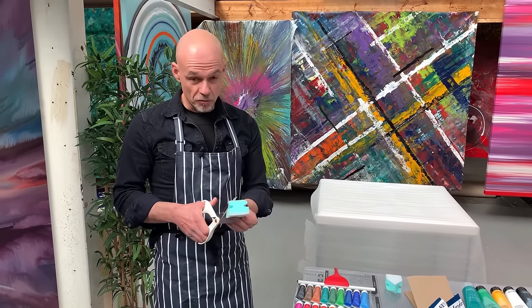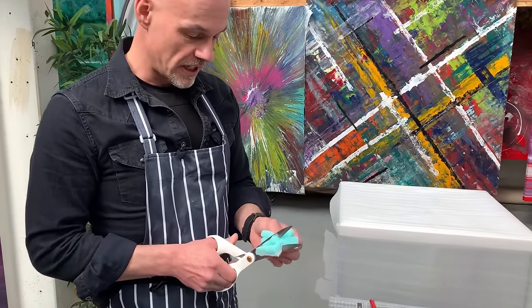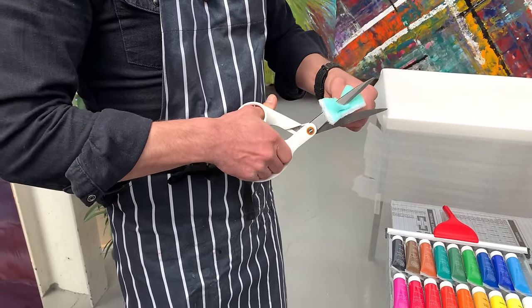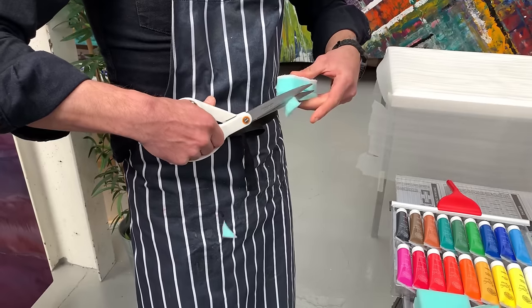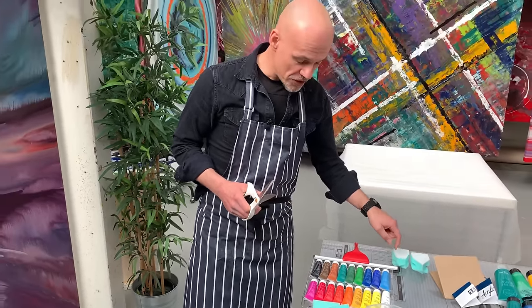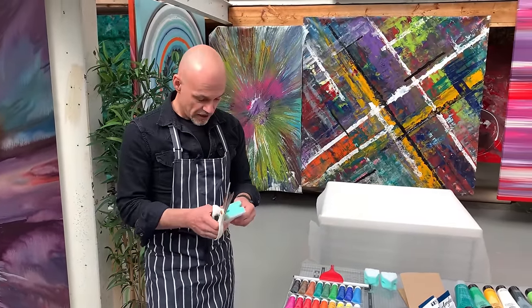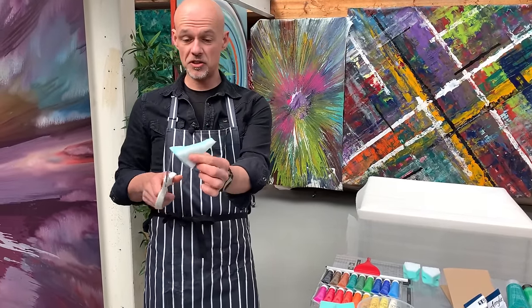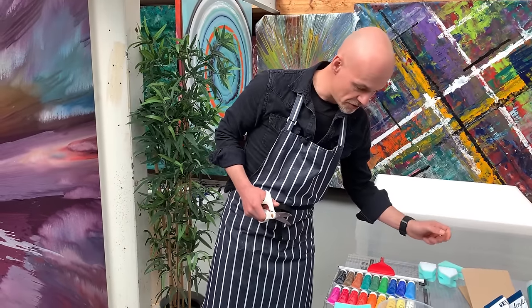So let's do the next one as a rounded one. So we're just going to get in with the scissors, give it a bit of a squeeze, make a kind of a round shape at the end. Now what might be interesting later on is that we're going to use the scoury end as well. So we've got a pointy one, a non-pointy one. Let's go right across the middle and make two. So that could be an interesting one with a great big flat edge. So there's three that we've got.